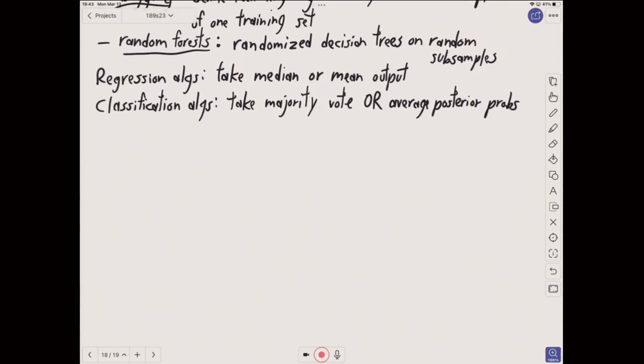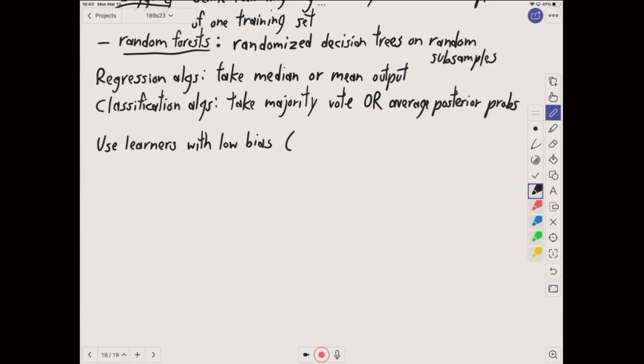When you're doing averaging, here are a few things to keep in mind. First, it's usually a good idea to use learners with low bias. The reason is that what averaging does most effectively is reduce the variance. What it sometimes does, but not reliably, is reduce the bias, but you can't really count on it. So if you want low bias, you should start with low bias and then use averaging to reduce the variance.